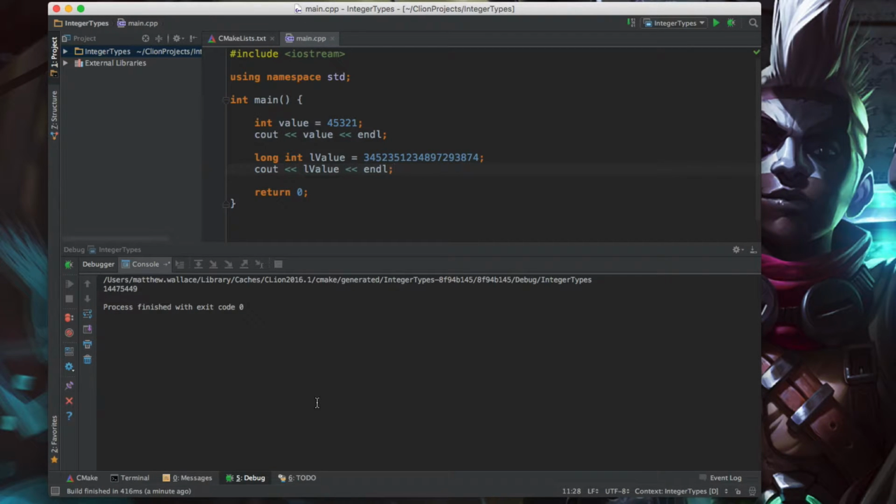As you can imagine, if we run again, we're going to get the value we expect because we added the integer type long to the end of it here.